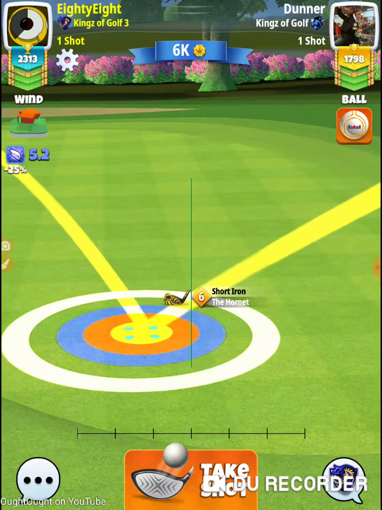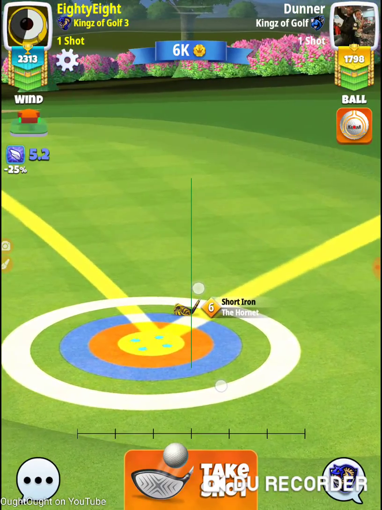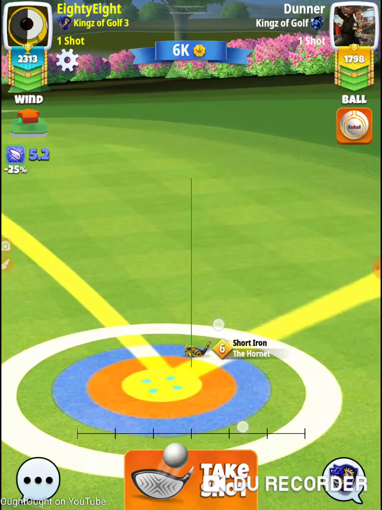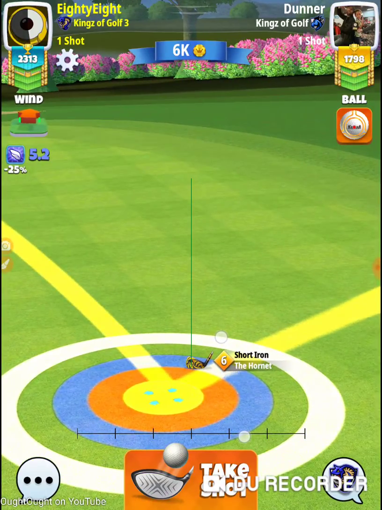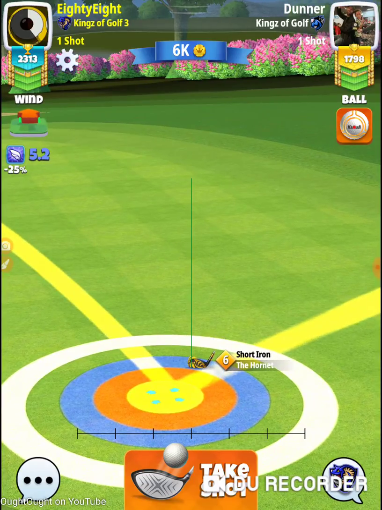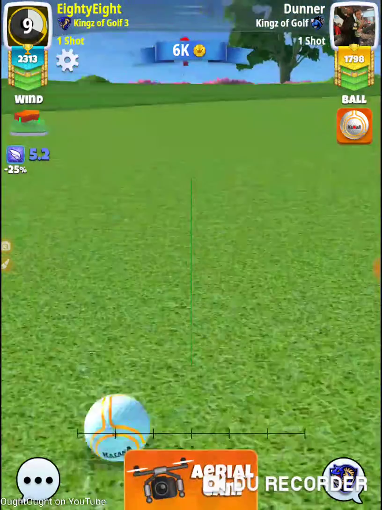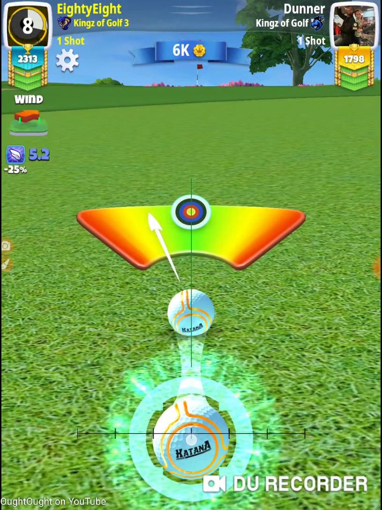So it's 2.2 minus 10%. So that's going to be 4.7. So there's 4.4. That leaves me 3. So we're just a little over. See if I can hit this perfect.